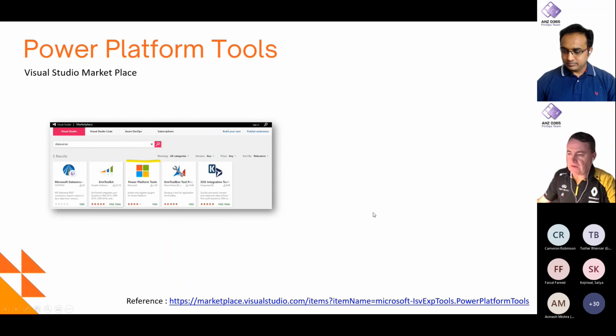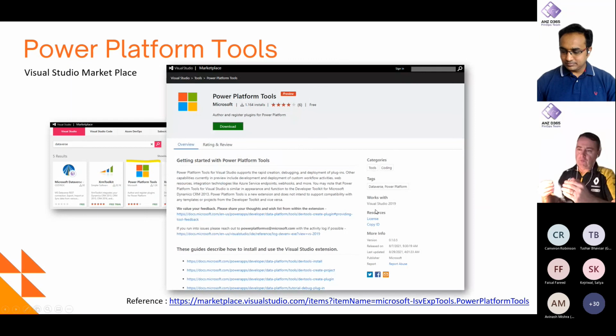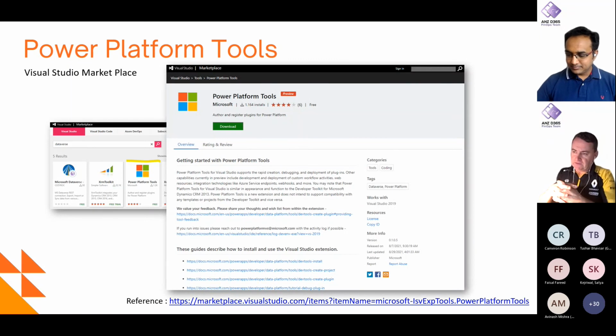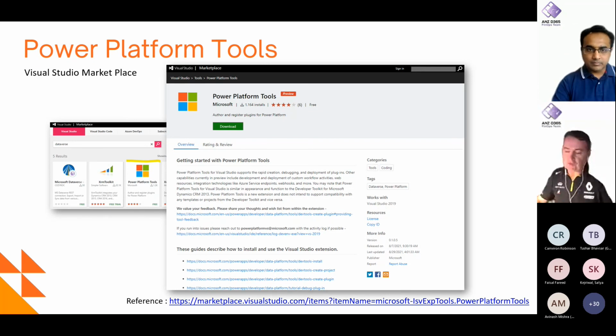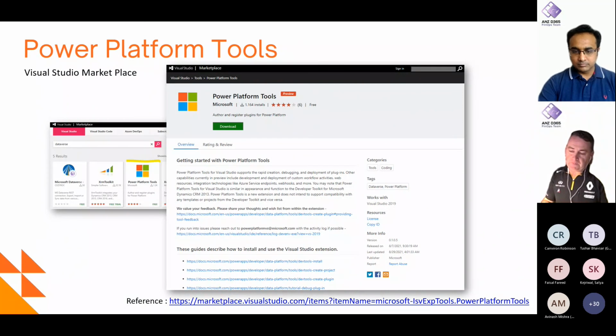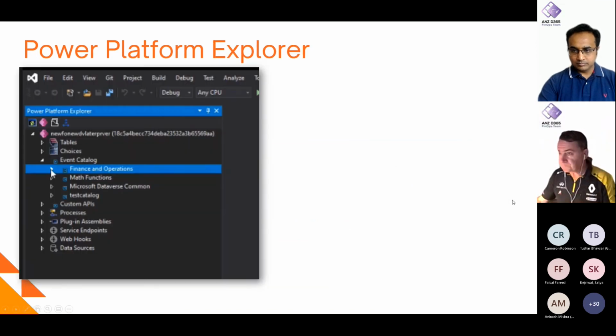Now, this is available through Visual Studio Marketplace, and I think it's taken a few incarnations, but I believe this is the most recent one in preview, where this is the tool that you would need to install into your Visual Studio. By installing this into Visual Studio, you're then able to access the custom APIs and the exposed business and data events that finance and operations are exposing into Dataverse.